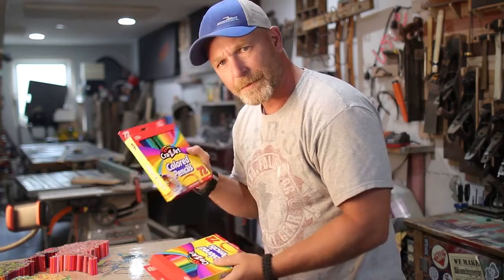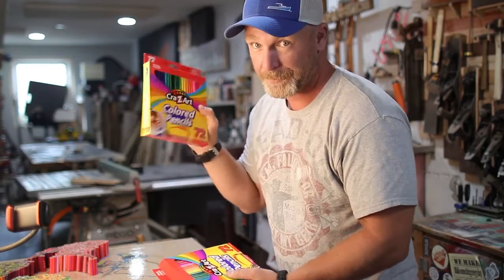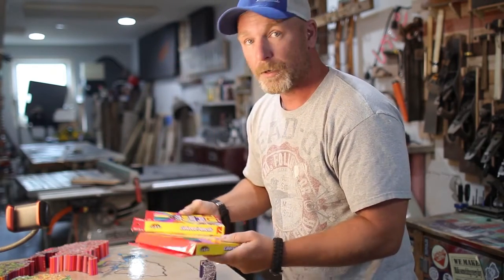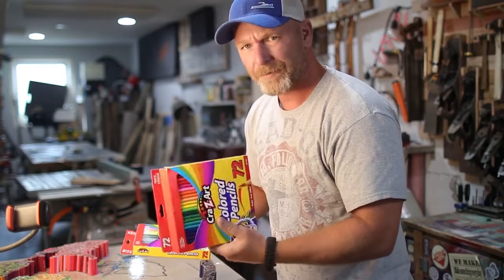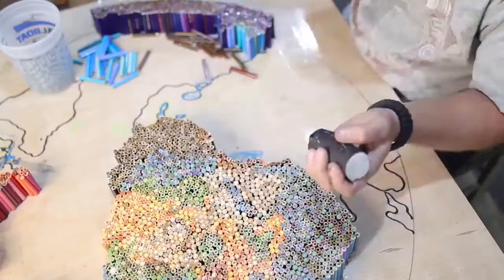I just picked up another 444 colored pencils. Cutting them into three pieces is gonna be like, what, 1300, something like that? I don't know. Ooh, and I got some Crazy Art colored pencils too. We're gonna try these out because they're way cheaper, like half the price. So we'll see.